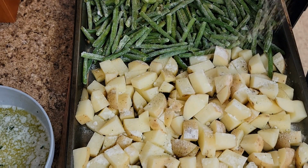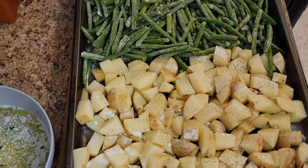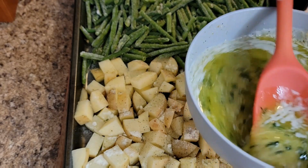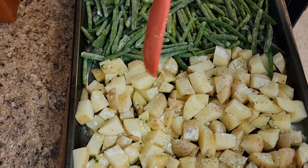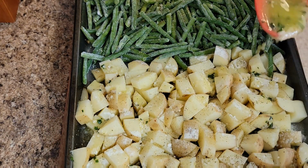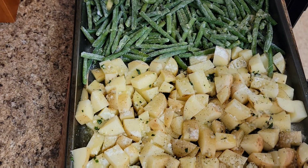And on those potatoes, y'all, I just threw some of that sour cream and onion seasoning that I have in my pantry. I'm almost out of that. I really need to make a trip to the Cheese and More store to get some more of that because it is so good. Alright, so now that I've got all of that stuff seasoned, I'm just stirring my garlic butter again, and I'm going to drizzle part of it all over my taters and green beans here, just to make sure I get an even drizzle, if you will. But that's what I'm going to do here, and then I'll do the chicken here in just a second.